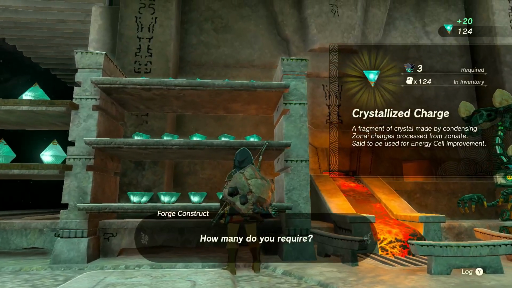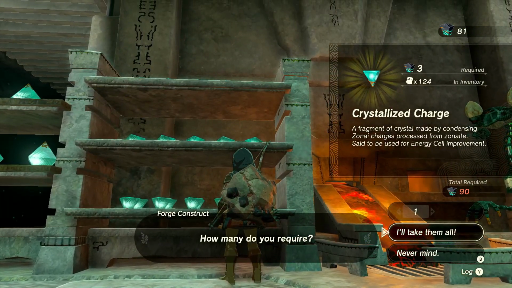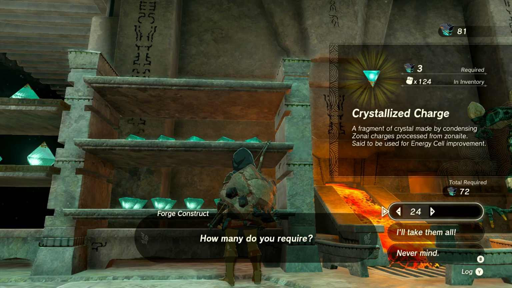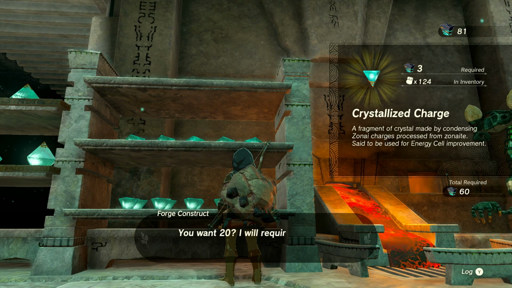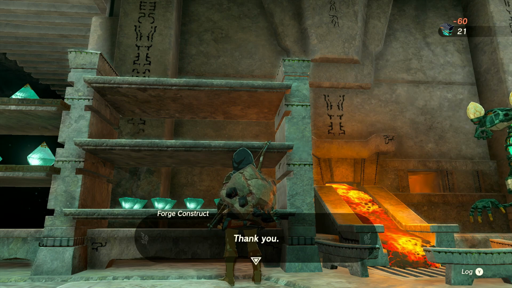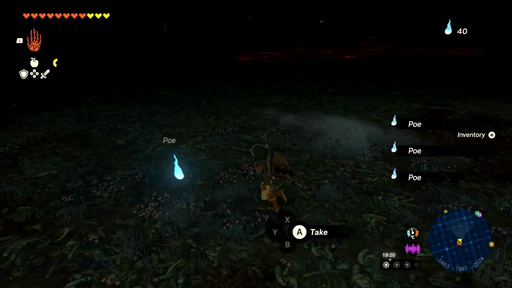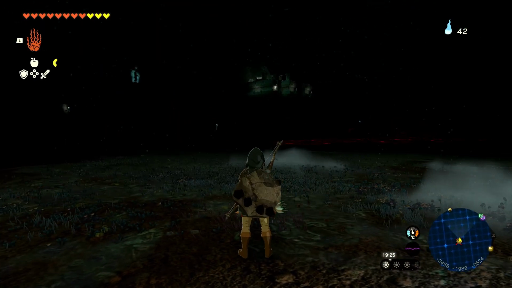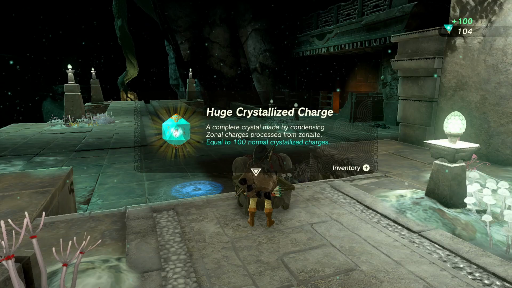Large Zonite will trade for the larger crystallized charges, and then for the normal ones, Zonite is 3 for 1 crystallized charge. You need 100 crystallized charges to get 1 energy well, which can take some time, but if you're going down into the depths often and you are specifically trying to upgrade these, you can definitely get there without too much effort. You'll also find charges in chests occasionally as well.